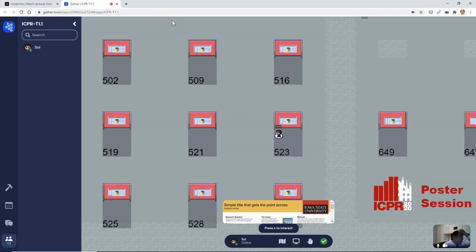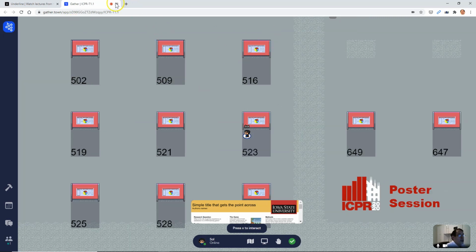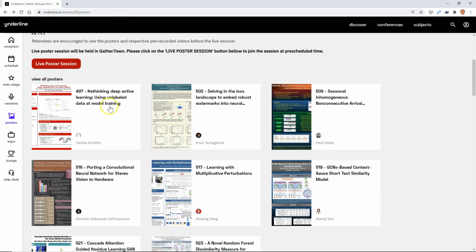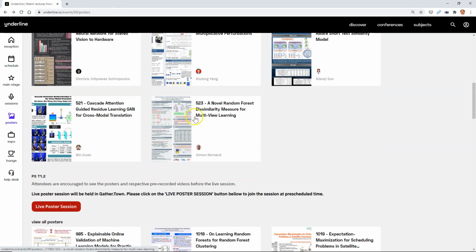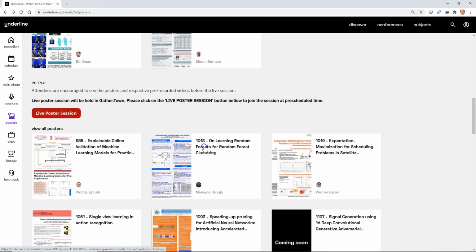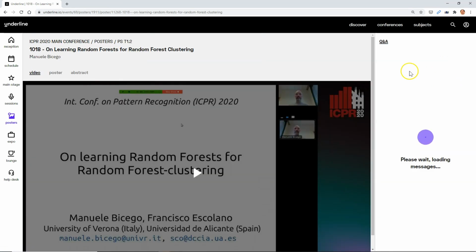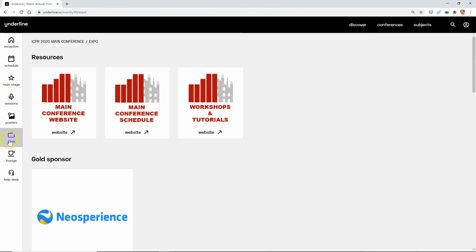And just like you see my little video bubble on the bottom on the right, during this poster session, the poster authors will be here and you can speak with them. Their bubble will be up here on top, along with anybody else that happens to be clustered around the poster, and have a very nice conversation and ask questions during this poster session. So that's a great way to look at posters and talk to the authors. Though remember, these posters are available now. You can, just like the other papers, start your conversations ahead of time and the authors can answer. And this will continue not just before and during the conference, but for months after the conference, as all the content will remain available.